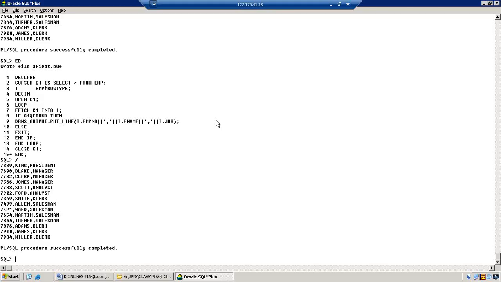Both are the same, but the first one is checking at the end of the last record, and this one is checking the starting of the first record. If the cursor is having the data, it will start to print the data. For the first one, the cursor does not have the data: up to the last record, 14 records are read, and the 15th record doesn't exist, then execution comes out. But here, as long as the cursor has data, it is printed. Whenever it doesn't have the data, it comes outside, means exit. We are writing an if condition: if the cursor has the data, it is printed, else exit. That is the process.